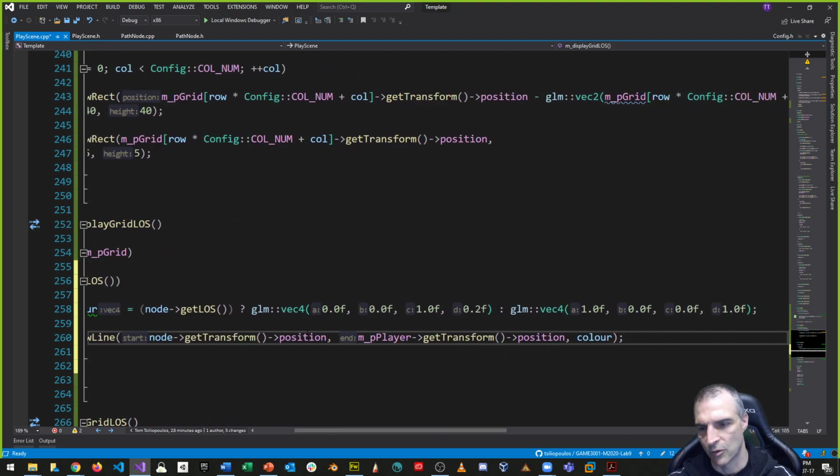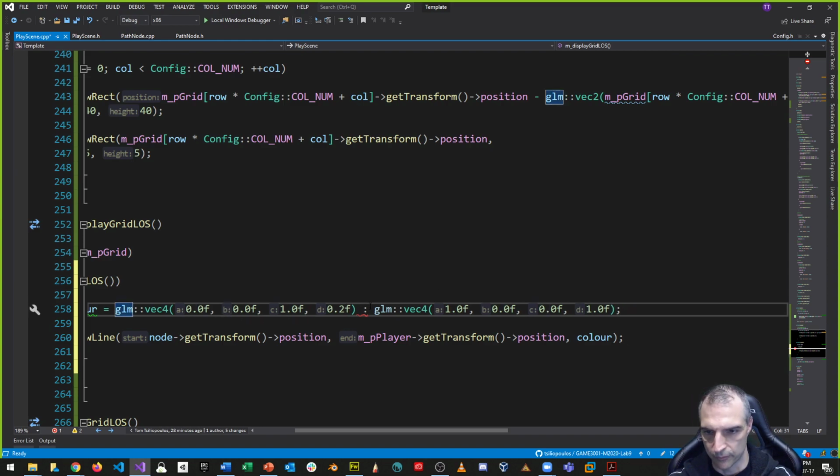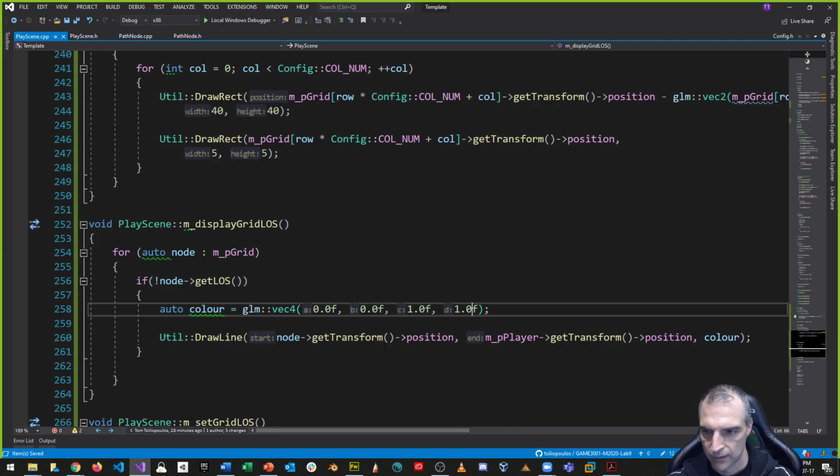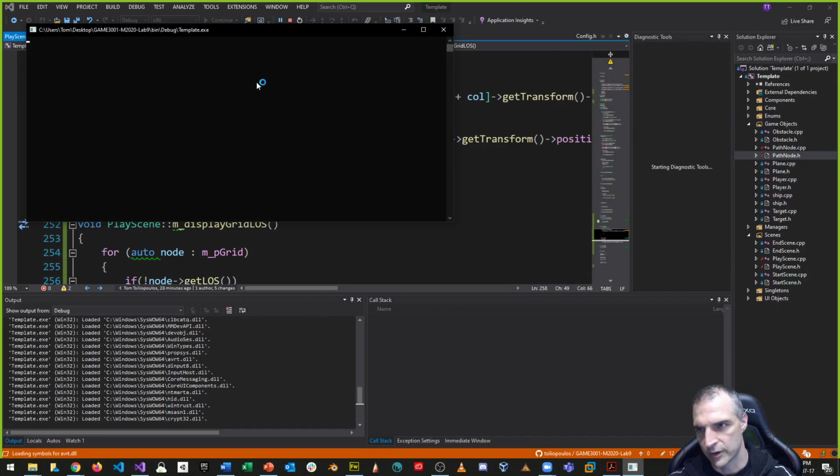Then we can go back to a single color. We can say the node is going to be blue or red or whatever we want. We'll make it blue, because blue is different than green. Red is a little bit too stark, I think. You can change the colors here and experiment to make it a nicer color than what we're doing here. But again, it's just a debug view, so that way you can see the sight lines. Now it's not required in the assignment, but we could do it.